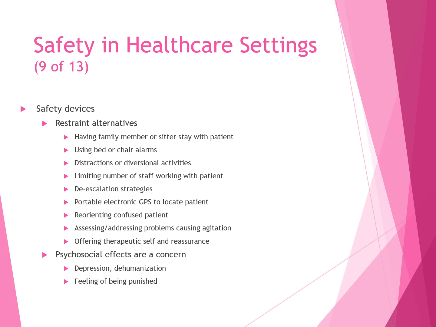Use distraction and diversion. Use a calm and soothing voice. Speak in your normal tone. Don't go in all excited yourself, because that's going to upset them even more. Put a tracking device on them. Reorient confused patients. Use bed alarms. Assess or address what's causing them to be agitated. Ask, what can I do to help you? Offer therapeutic self and reassurance. Let them know you're there and that you're going to meet their needs, and do that. Physical effects of restraint are depression, feeling dehumanized, and a feeling of being punished.